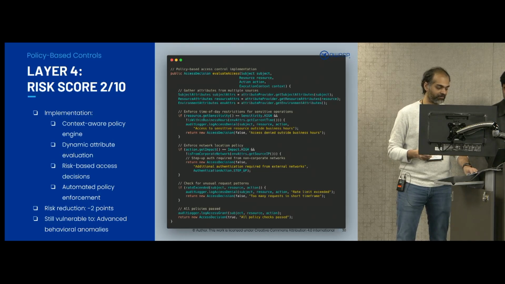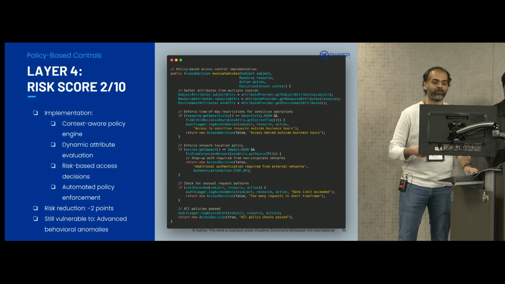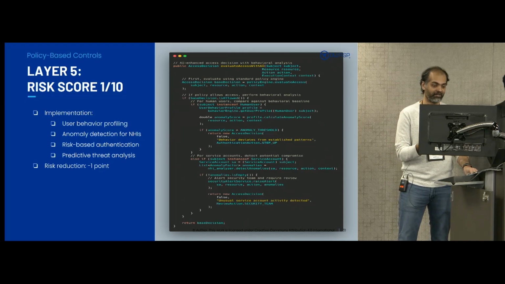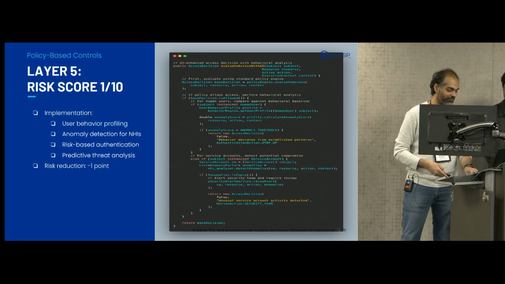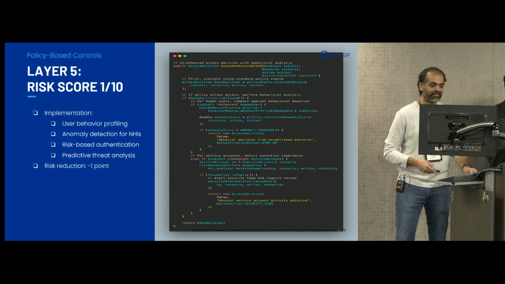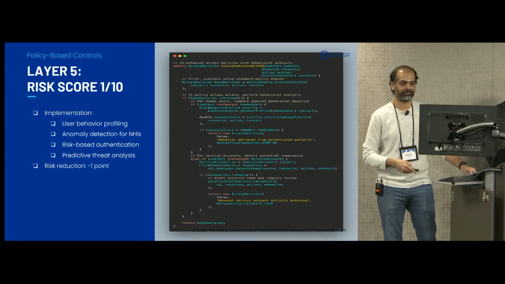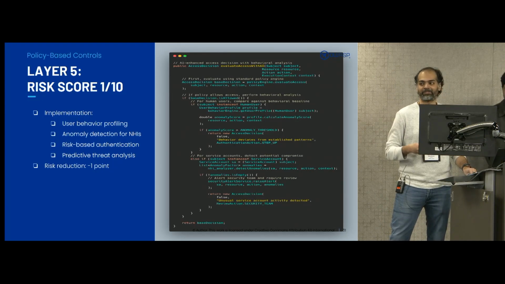So we've spoken about these 3 different concepts and how through code we could address some of this. And right now we have more sophisticated tooling rather than just code itself to address this, but I just wanted to illustrate using code as an example. The last thing I wanted to touch upon, with the advancement and evolution of AI in this space, is that we could also have user behavior profiling.